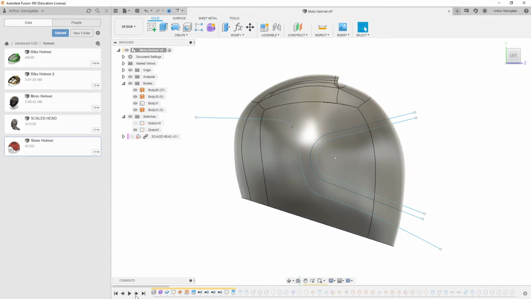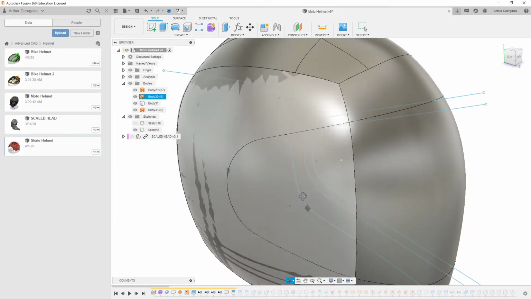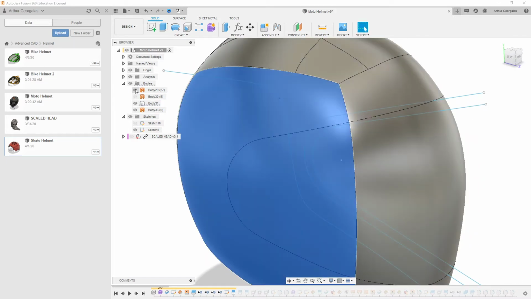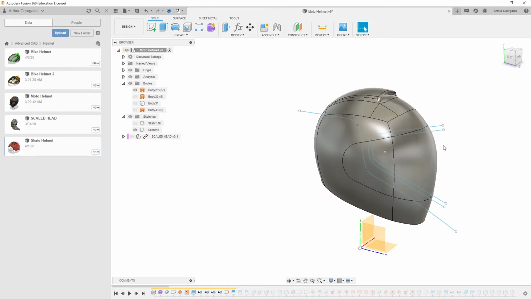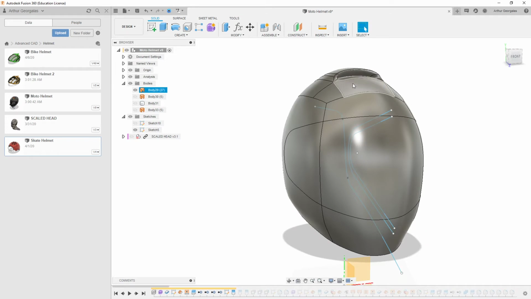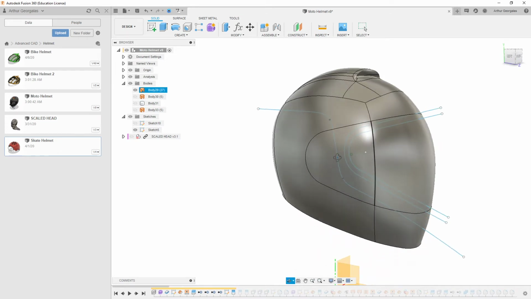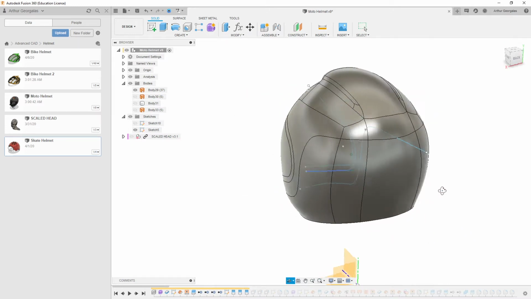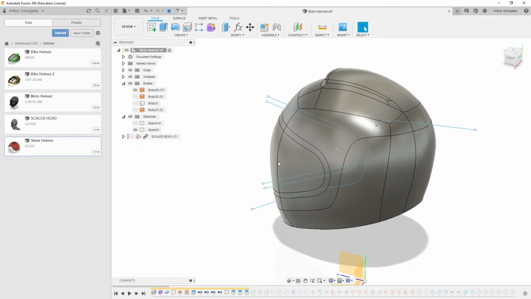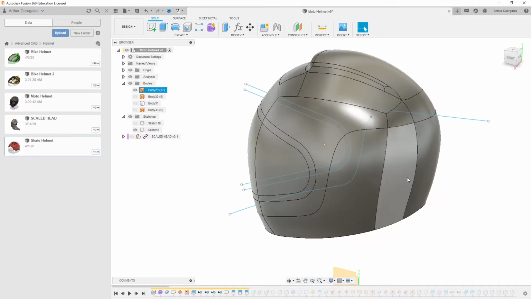And you can just go about splitting up the faces, like right here on the main body. Actually, no, it wasn't on the main body. It was on one of these copied ones. So again, name your things as you go through. Okay, so it's on the one that has a scoop on it, and I split the face here, and I just go through and split it up in a couple more sections, put the visor on, put this back section on. Again, split face, not split body, because I don't want to turn it into a separate part.